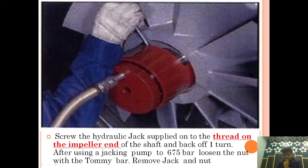Now, before drawing it out, on the impeller side the nut is hydraulically tightened, so we are jacking it up and loosening the nut on the compressor side of the impeller. Screw the hydraulic jack supplied onto the thread on the impeller end of the shaft and back off one turn. After using a jack pump to 675 bar, loosen the nut with a Tommy bar, remove the jack and nut. So basically we are removing the impeller.